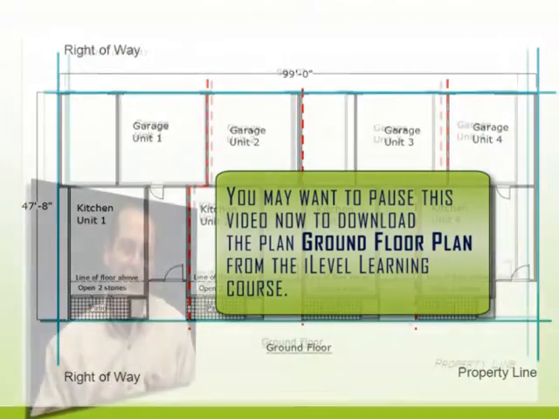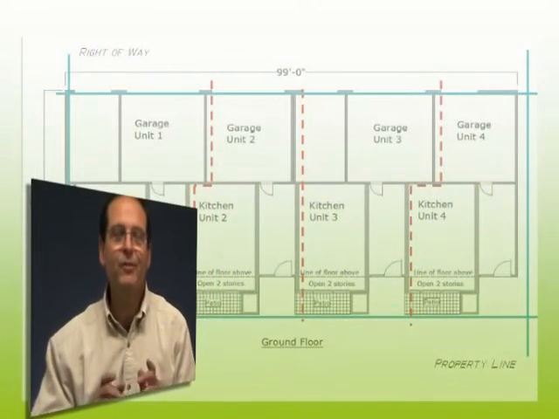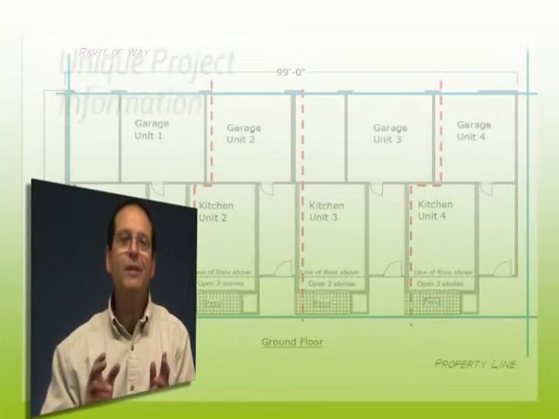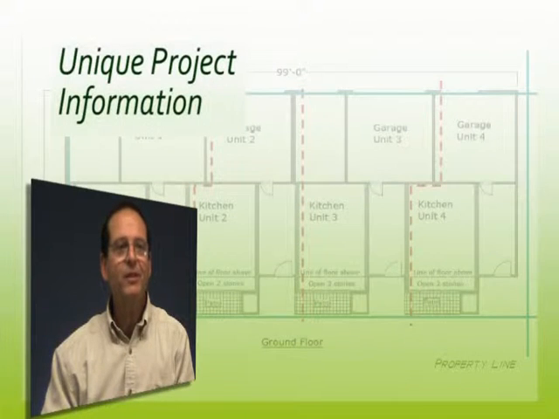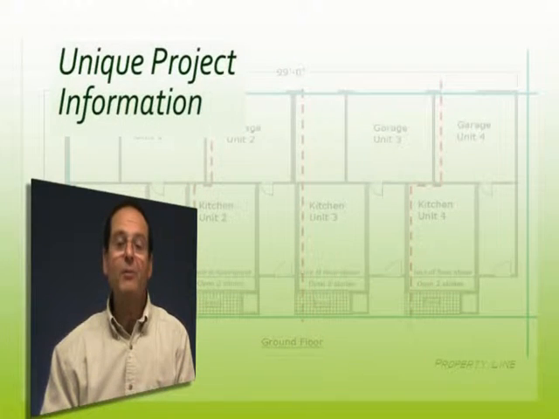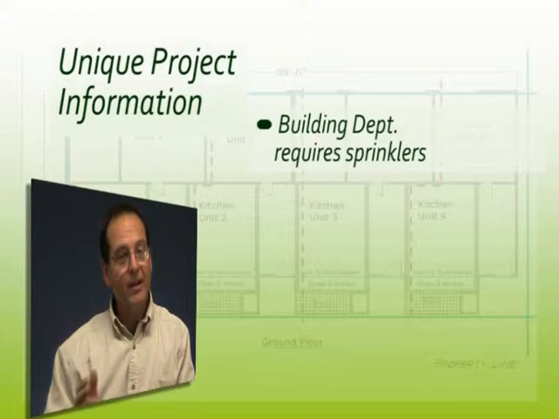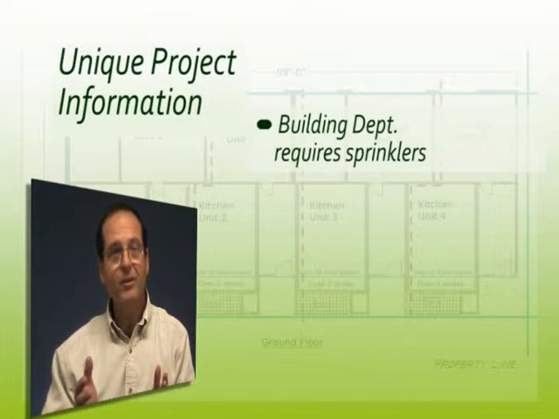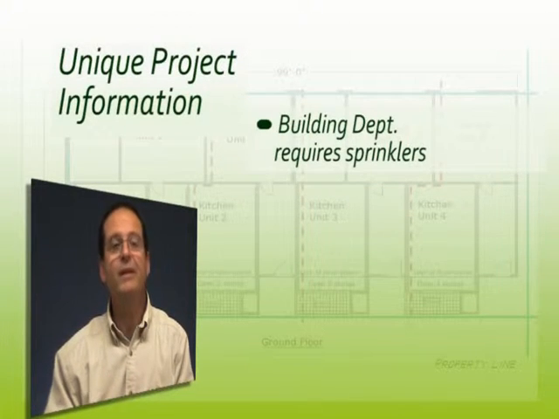But before we actually do that, I should bring up that there's a few things. Obviously, every project's going to be a little bit unique. And in this particular case, the building department's going to require sprinklers. It's out of our hands. We know it's got to be on the plans, and that will play into our decision making.